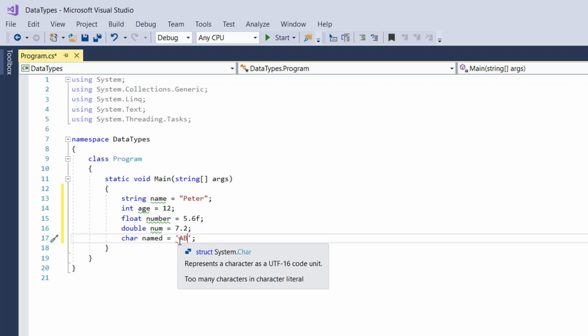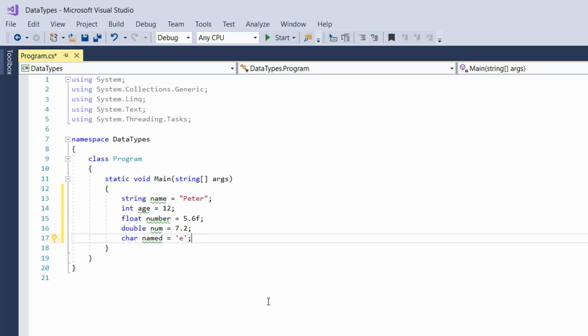Because it's meant to check just one character, maybe A, B, C, or D, and this can be uppercase or lowercase, anyone. It must be just one character and nothing else, alright?